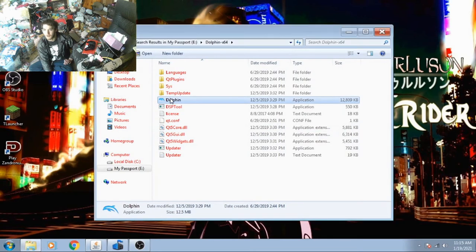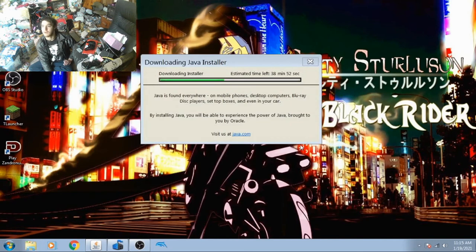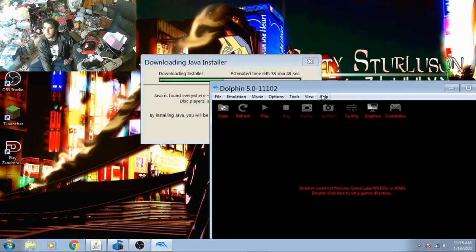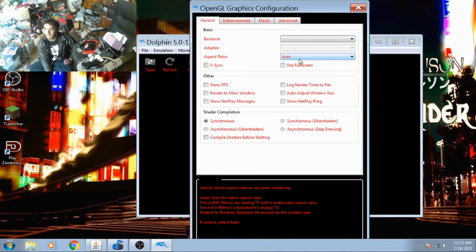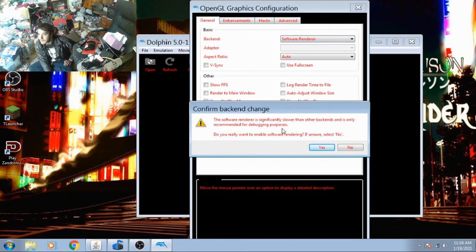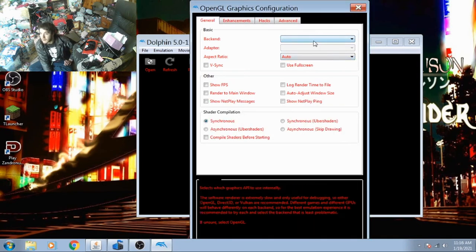Okay, go back to Dolphin. Actually, I'm gonna head to the taskbar so I don't have to do that later. Go back to Dolphin. Good graphics. Back end. I don't know, because OpenGL apparently doesn't want to work. Software renderer? Debugging purposes. Fuck that.